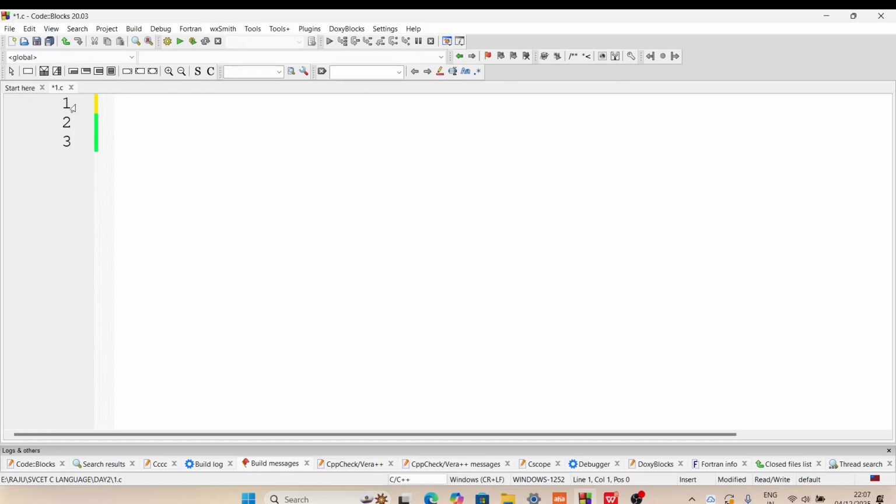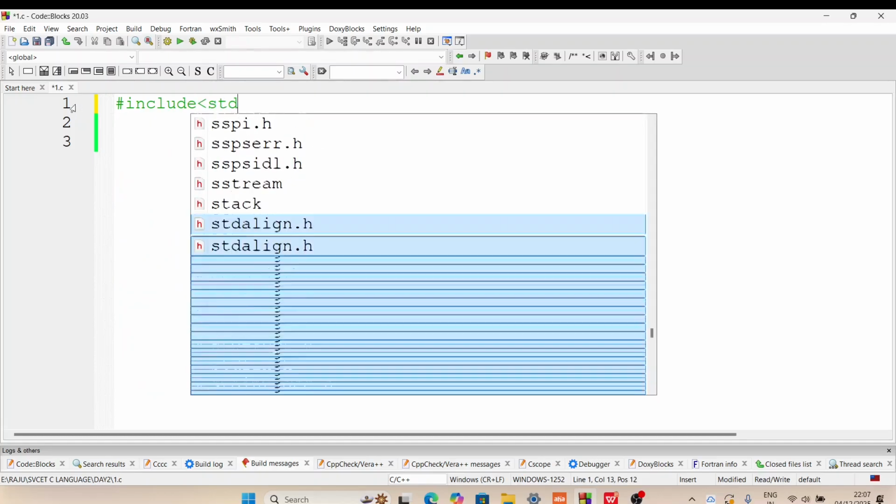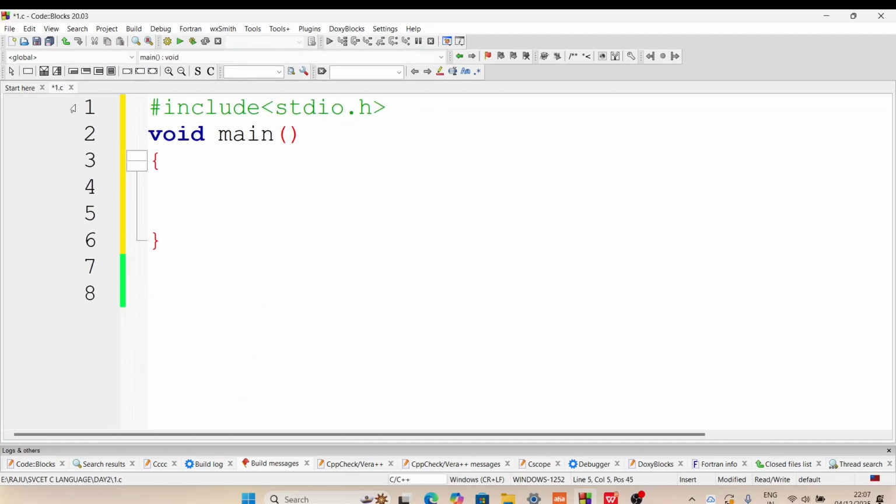Now, this is program number 3 in this video. Here we don't want any input. We are just going to make a frame of a rectangle or square. So we don't want any input.